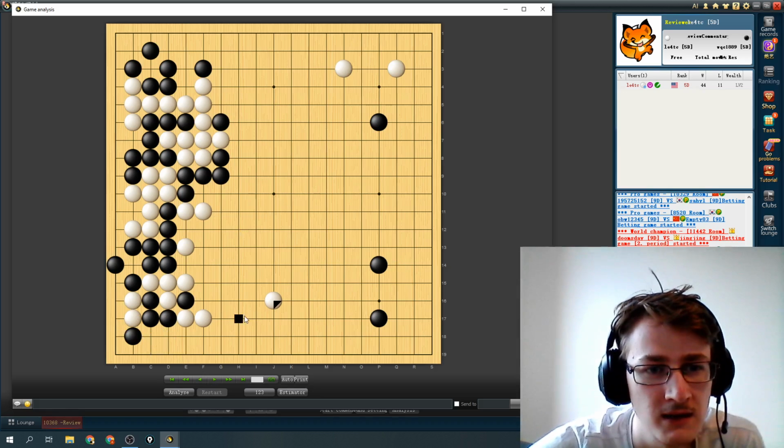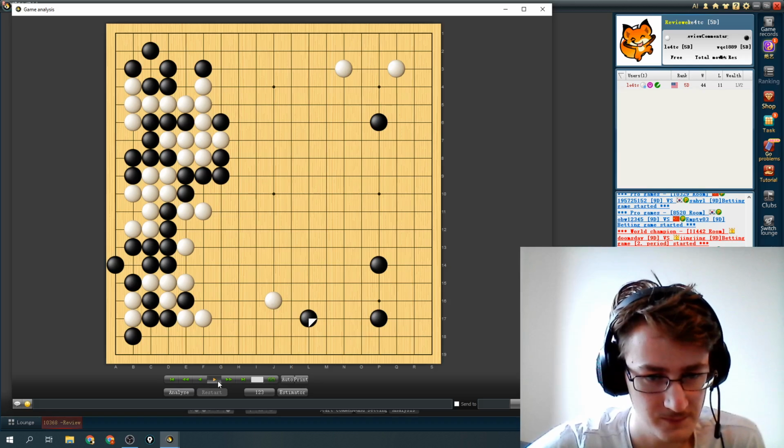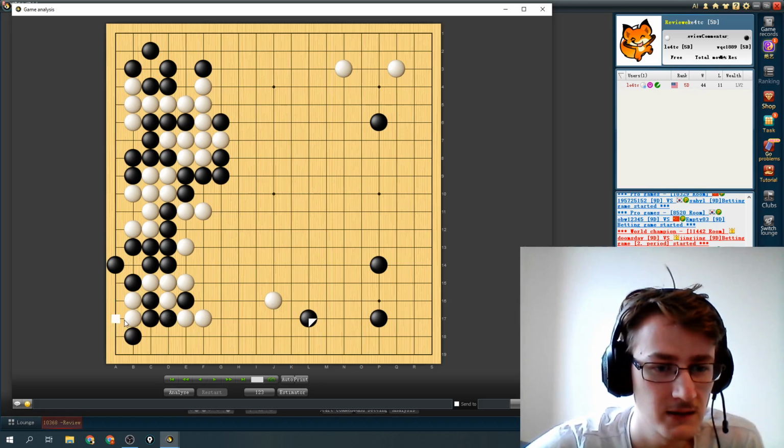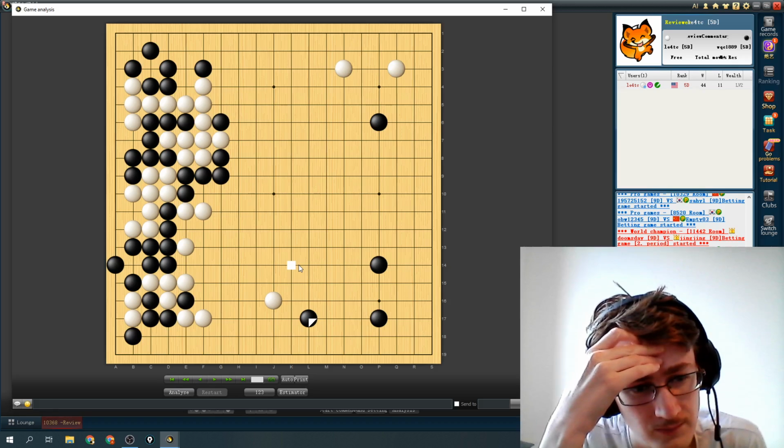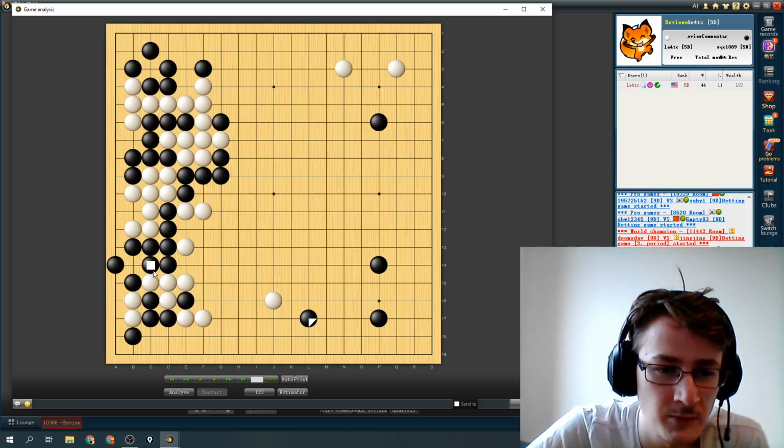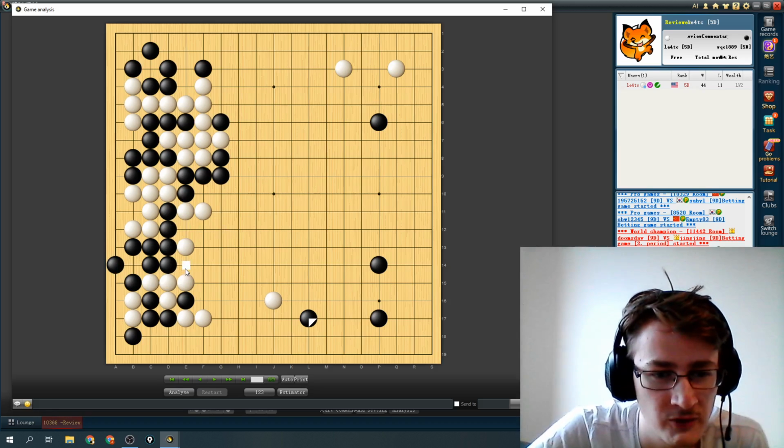But I don't want to play it right away. I don't have any great ko threats. It's also not super big. It's very big if black is not alive with this group, but I was thinking that since black can break out here, this group is kind of safe.